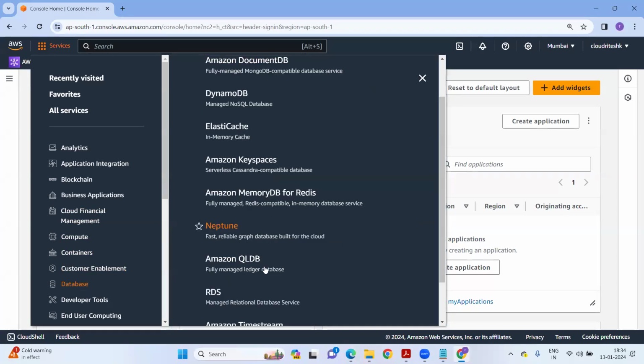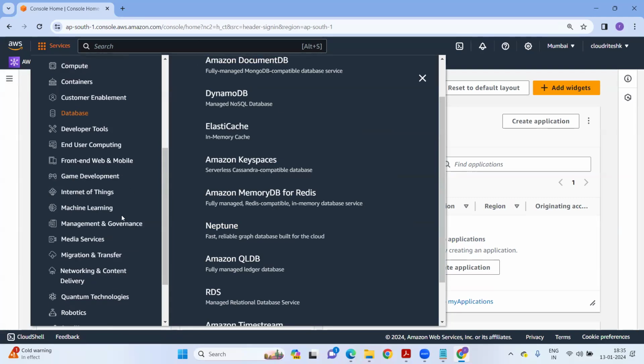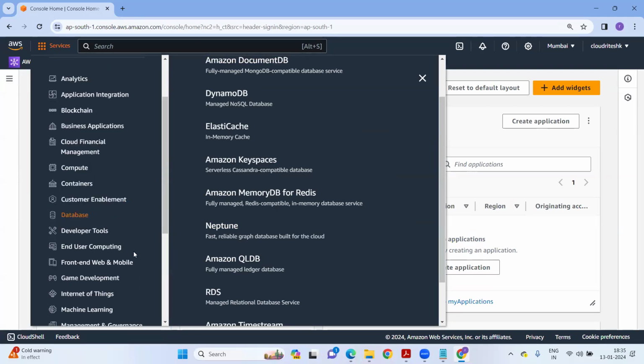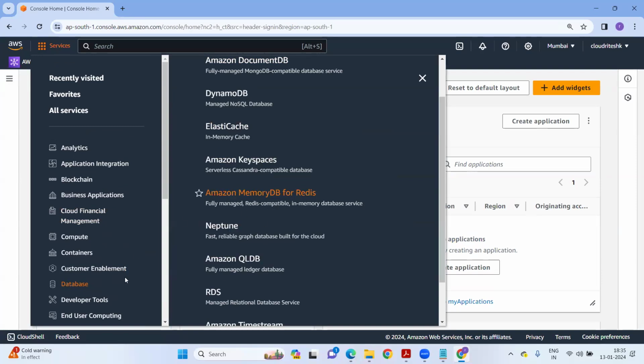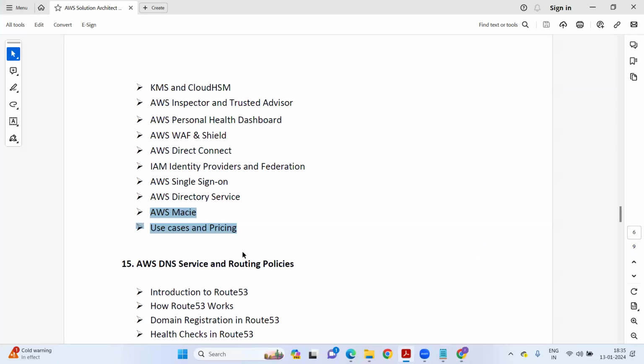database services, which cover a variety of databases, right? You can say multiple database type options are available. In which case you are going to use which one, that depends on your use case, right? Definitely, we are not going to touch base on all 350 plus services in Amazon. Definitely, we are not going to touch them. That is what I am explaining here. We are going to cover the important services that matter for the AWS solution architect.